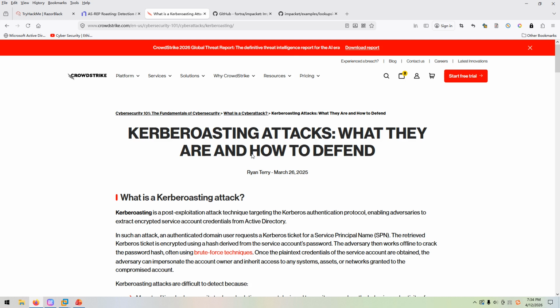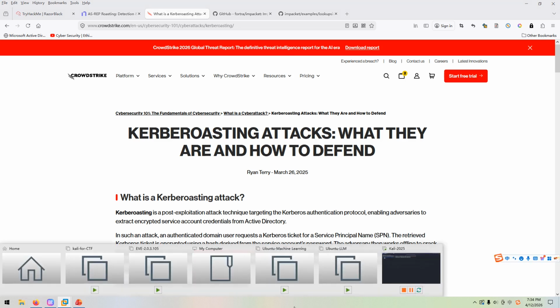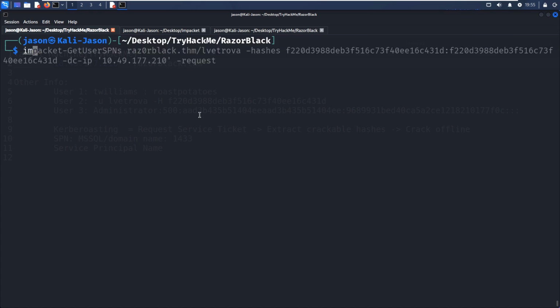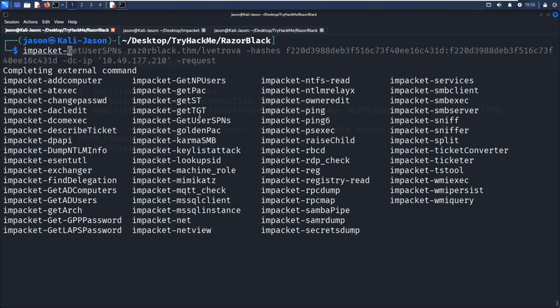So what exactly is GetUserSPNs? Maybe we can go back to the Linux, and we can find this tool by pressing the Tab key, and then you can get GetUserSPNs. This tool is used to enumerate service accounts in an Active Directory environment and request their Kerberos service tickets.